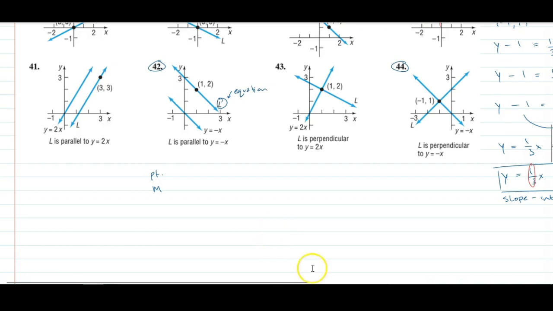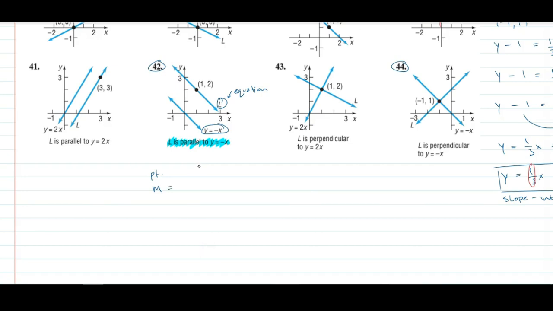We don't need the equation of the other line. The equation of the other line, in fact, is already written there, all right? So here's the clue that they give you. The clue that you're given is L is parallel to y equals negative x. And so we talked about this in the lesson earlier, if you have a line that's parallel to another line, they're going to have the same what? They're going to have the same slope.